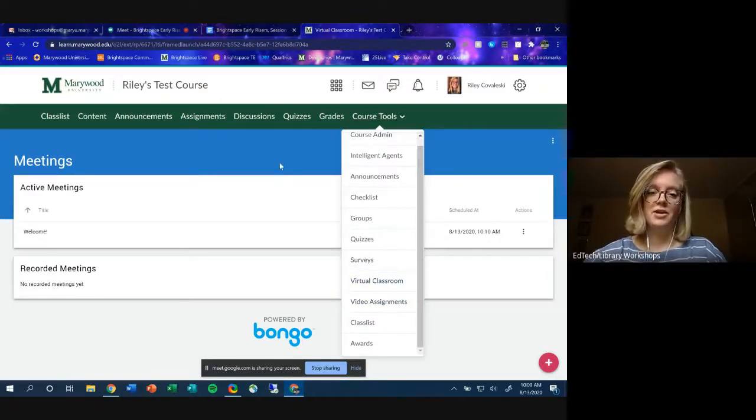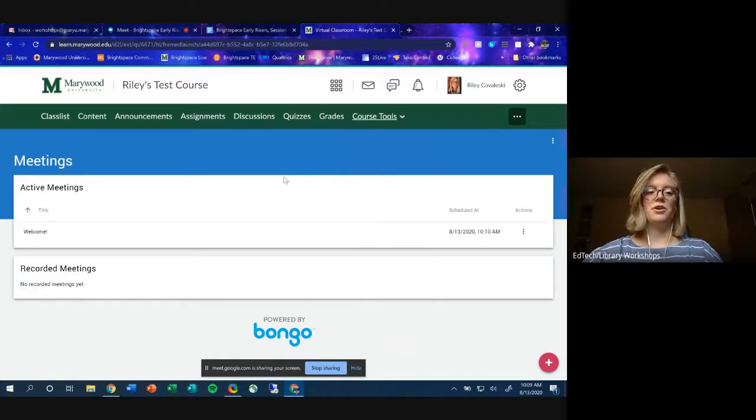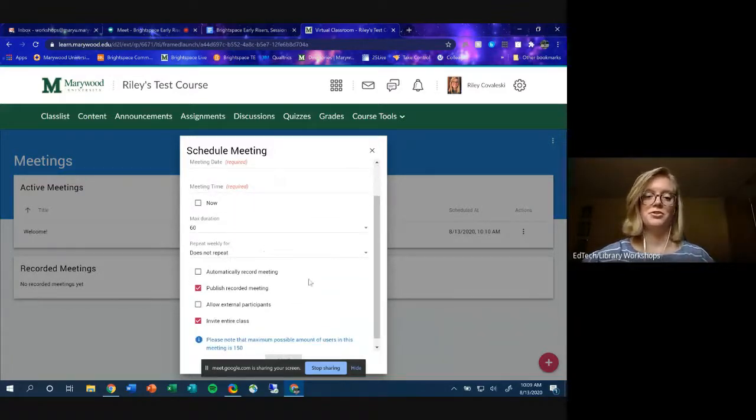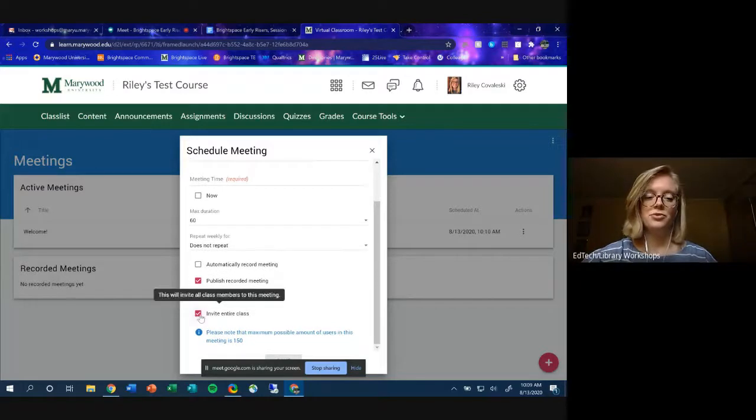And for those of you who have not used Bongo before, the meetings are usually used for either live instances or even recorded lectures. You can use them for both reasons. So it's a little bit easier to differentiate them here in Brightspace, because when you go to create one, down in the bottom right with the plus button, it brings up a schedule meeting box, and you can choose to start it now for when you want to do recorded lectures if you're ready to go right now. You can also choose to not invite the entire class. So if you're just planning on doing a recorded lecture by yourself with a screen share, you can uncheck this so no one knows you're doing it, and then you can just post it later.